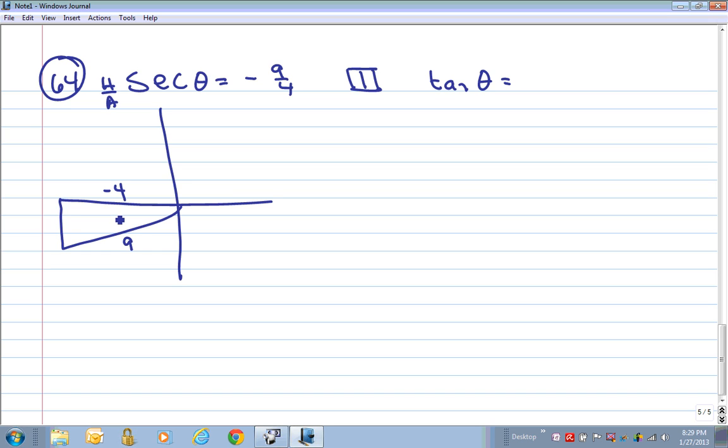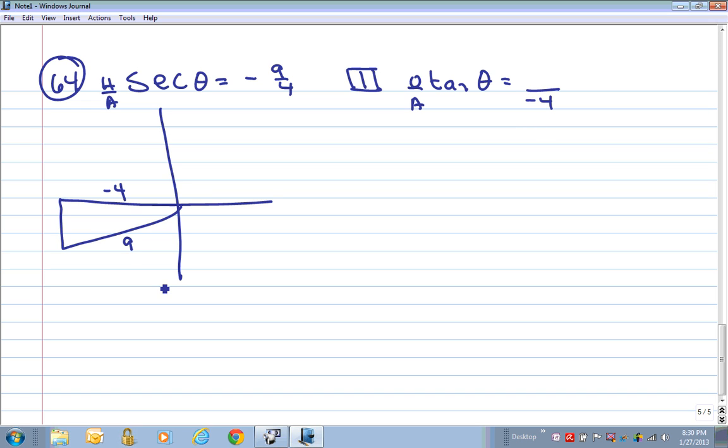I'm going to pause just a second to make sure you're understanding that part. That can be a little tricky, and I did that kind of quick. All right, just before we keep going, let's go ahead and say tan. Tan is going to be opposite over adjacent, so that's going to help us. And we know adjacent is already negative 4, so that's going to be helpful.